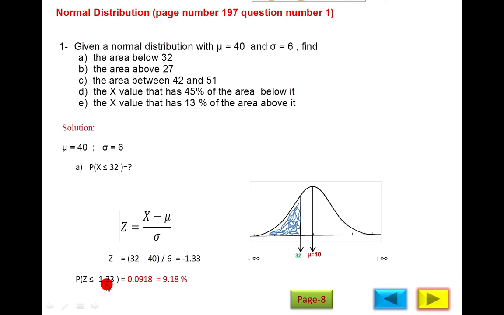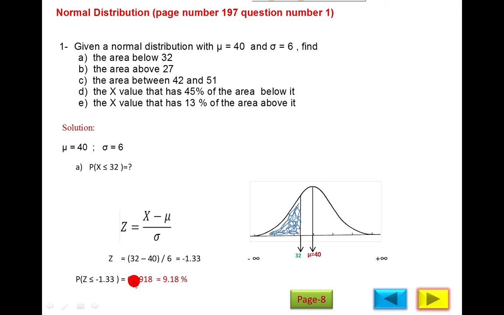After transformation, it is used for simplification, because the range of X from minus infinity to plus infinity is a very large range, but you can transform it into a very small range. The range of the data from minus infinity to plus infinity, after transformation will be minus 3 point something, 3.99 to plus 3.999. So Z is minus 1.33. With the help of Z, we will find the probability. Probability in percentage will be the area.